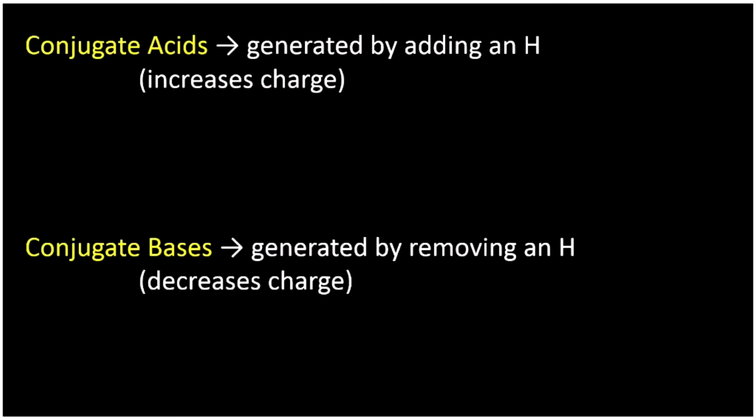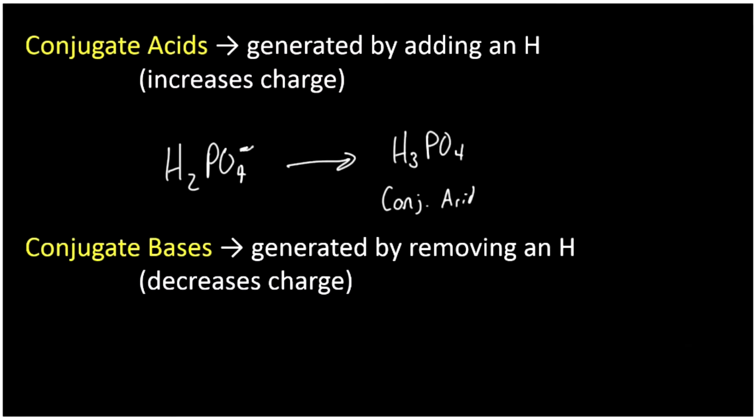All right, so one thing to keep in mind is how do you generate a conjugate acid? Well, we make it by adding an H+. So just like we saw in the previous slide, we generated conjugate acids from bases that have gained a hydrogen. And so that means, say we had H2PO4 minus, and we want to know what is the conjugate acid of that guy? Well, the conjugate acid is generated by adding an H. So we got to add a H, which would give me H3PO4. Now what's the charge? Well, before it was -1, and then I added +1 to it. And -1 plus 1 gives me 0. So that actually is a neutral charge there.